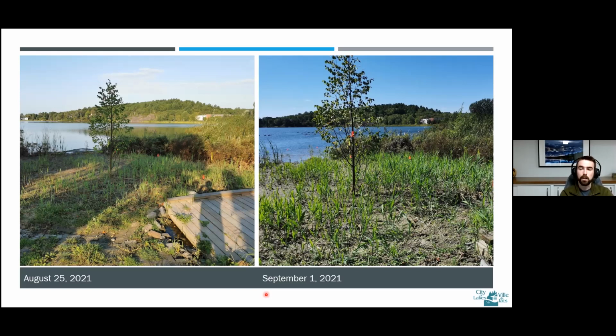Now these stalks won't reach full height like they did originally, and they won't produce seeds either. So there is some benefit to that, and the density of the stems themselves, the whole stand density: the more you cut it, the weaker the root system gets, and the less dense the stand gets as well. So as we go forward in future years, the stand will hopefully become less and less dense and easier to manage as the years go by.